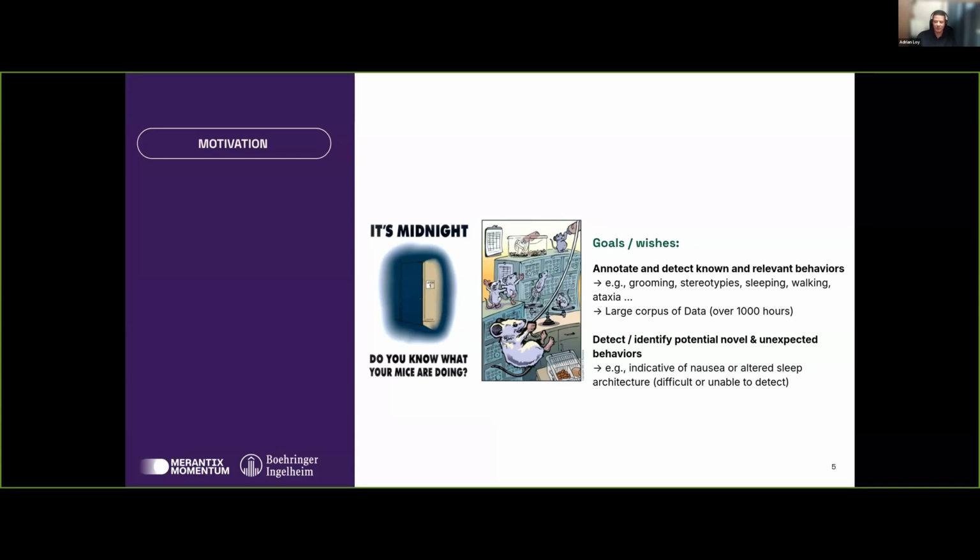So what we also want to see is completely new and previously unseen behavior, and guide users towards those interesting looking sections in the video.